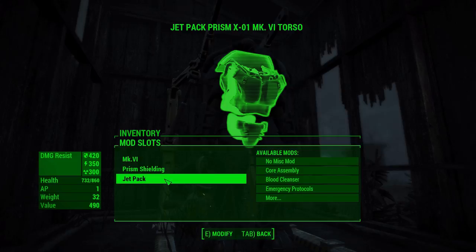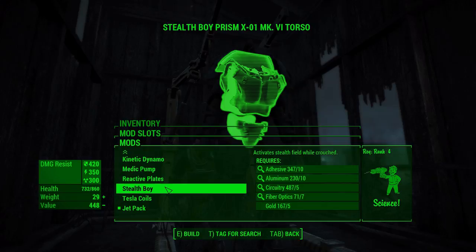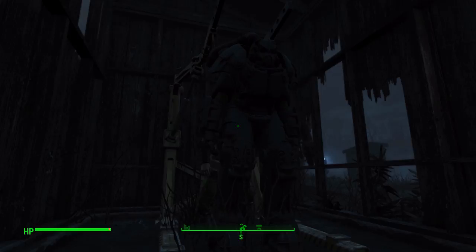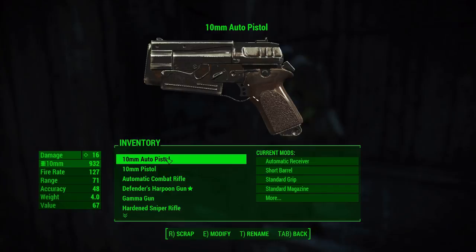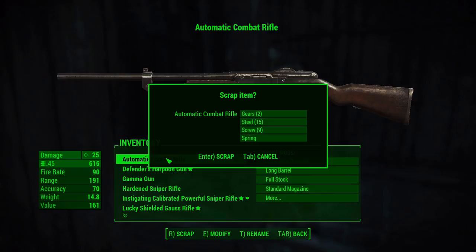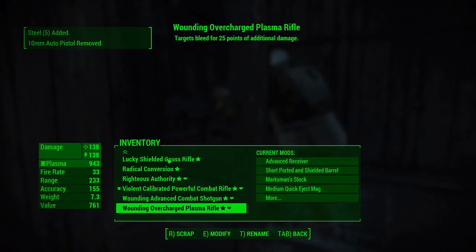I like the jetpack. It's been quite useful, but I don't know. Stealth fuel well crouched. That's pretty insane. Yeah, I'll keep the jetpack for now, I would say. Now we're probably very much overloaded, but that's fine. Why is this green now? Oh. 10mm auto pistol is going to be scrapped. Automatic combat shotgun, gamma gun, hardened sniper rifle, defender's harpoon gun. Can't take these apart. Yeah, that's it.